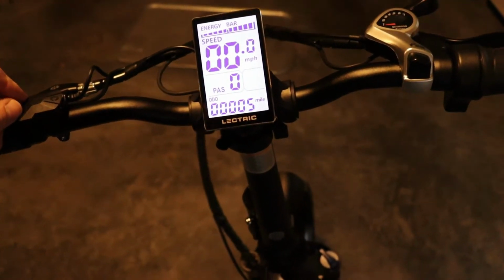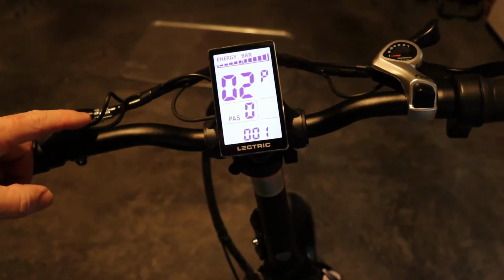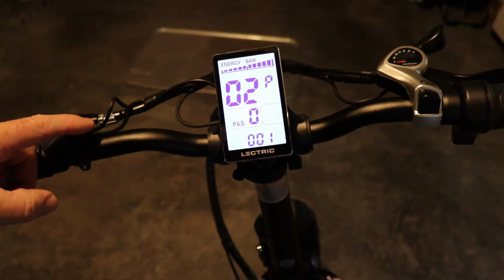And you want to go to the next one. Next setting is O2. That's the distance in units. If you want to change it from kilometers to miles, you can do that.